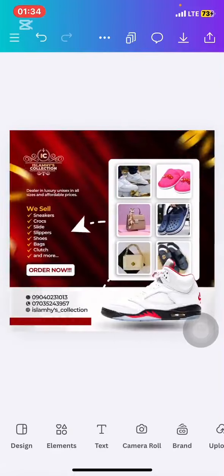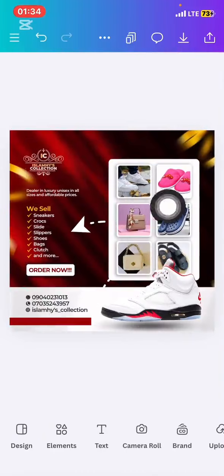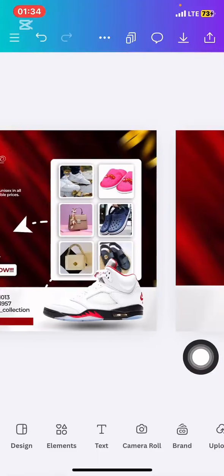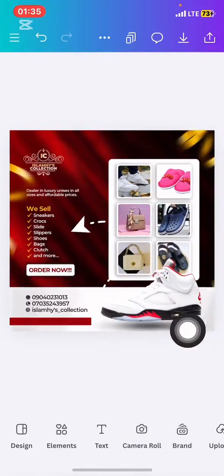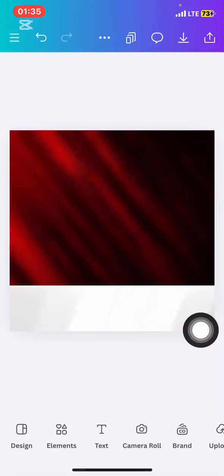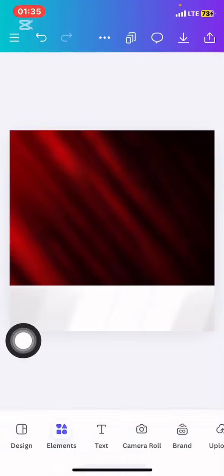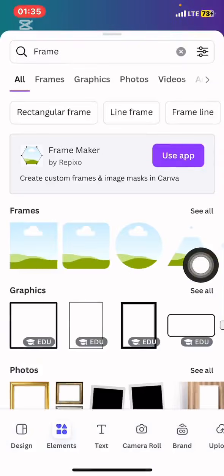The next thing to do is this stuff here. I want to make the write-up stand out, so I want to do the hard part first. How do you do this? It's very simple and easy. You come to your elements, just take a shape.